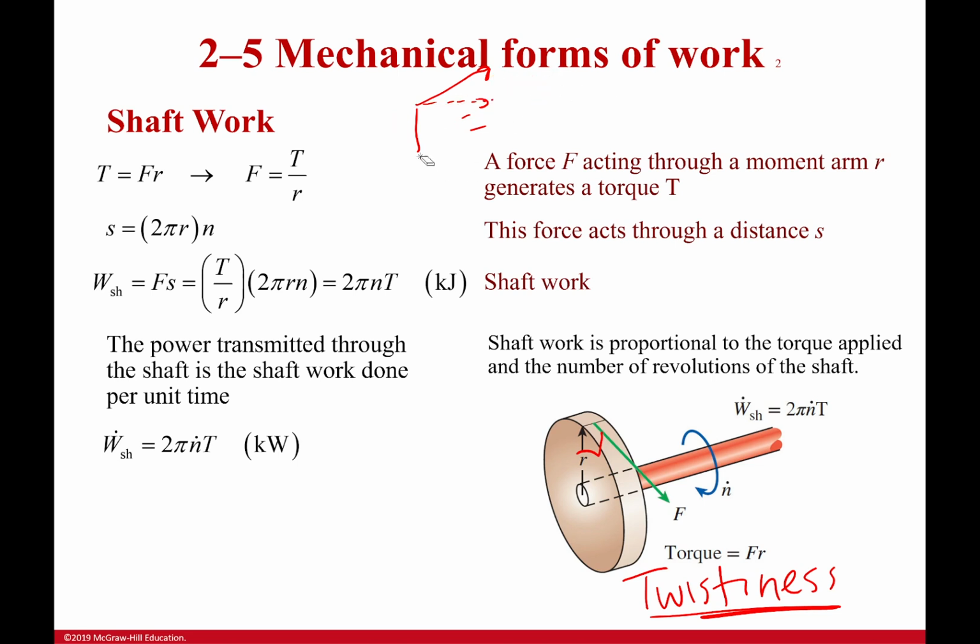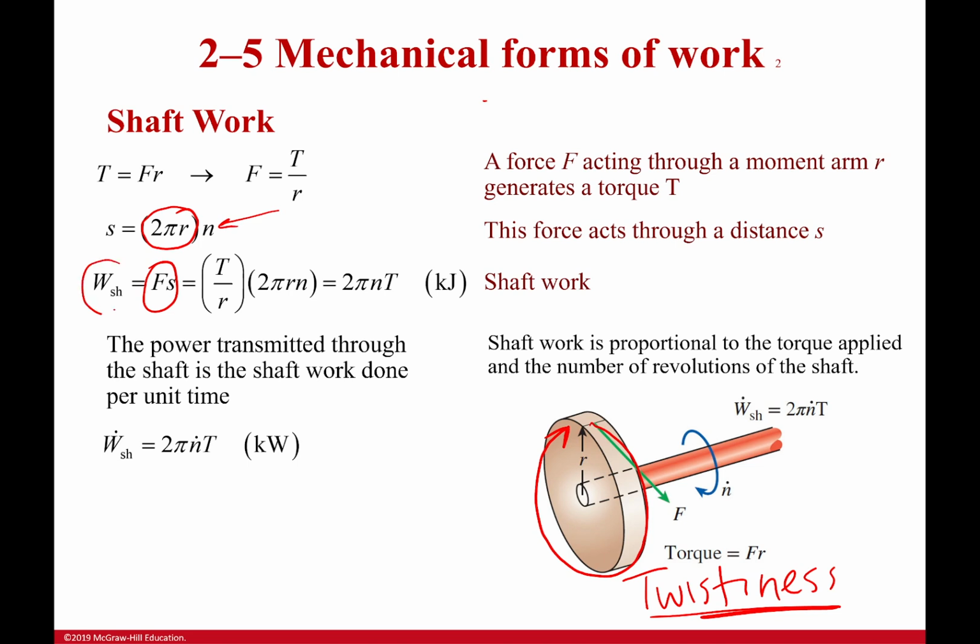Okay, so we've been talking about how work is force times distance, right? Work is force times distance. Well, what distance is this thing moving? In this case, it's simply how far did you travel in this circle? So we have a particular number of revolutions. That's the circumference right there. That's the circumference of the circle. And I say, well, how many times did I go around the circle? So I can plug that in. If I went around 5 times, N would be 5. If I went around 10 times, N would be 10.